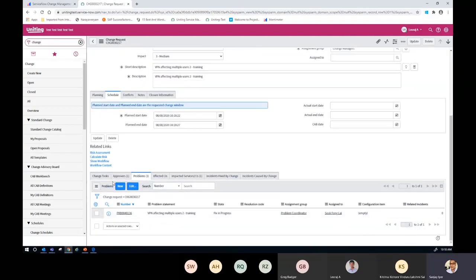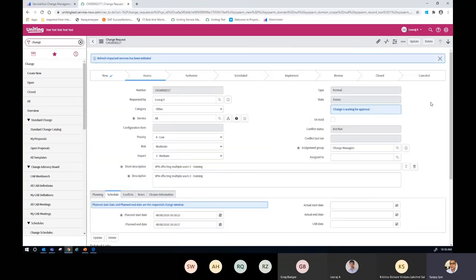And then it will go to the approvers. Once the approvers approve it, we will follow the same path as we followed for creating a change request. So this is one more way of creating a change request.